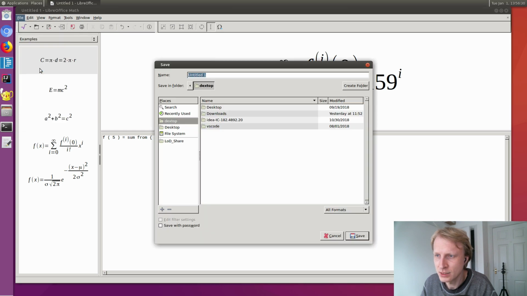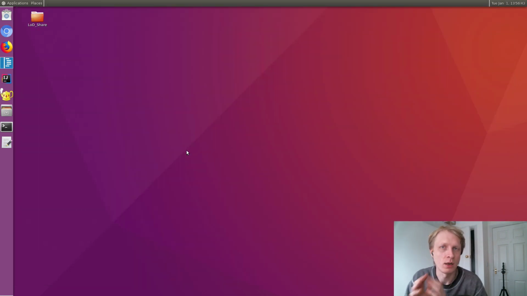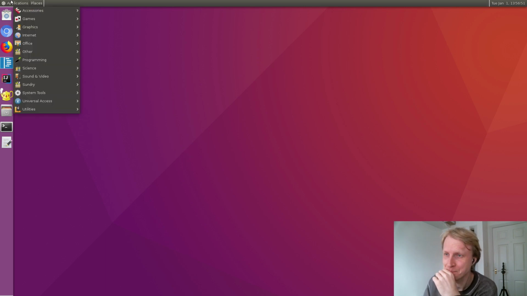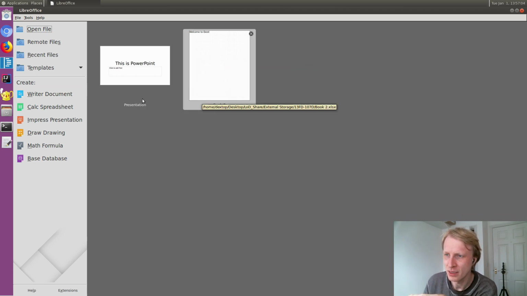And Save As, just have a look what format it is. So it gives me ODF format, formula, or MathML. Okay. I've used LibreOffice a bit, but it was a while ago. I think I had version 3 or version 4, and I can see this has moved up a bit in functionality, because I used to have a bit of pain to actually do something with this.